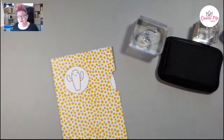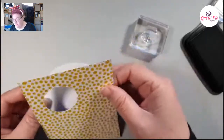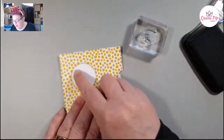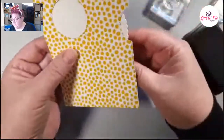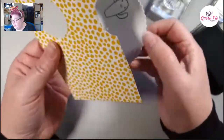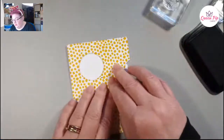Cheryl came to see us at the show — nice! Sharon says these are new to her, she's never attempted one yet. Jackie says new too — excellent, we've got some new spinner card people! So now I'm lining up my next piece. You line up the position at the back with this hole, and this hole at the front — with the dies or with one you've made — and then stamp through. Then spin it round and line up the hole again.